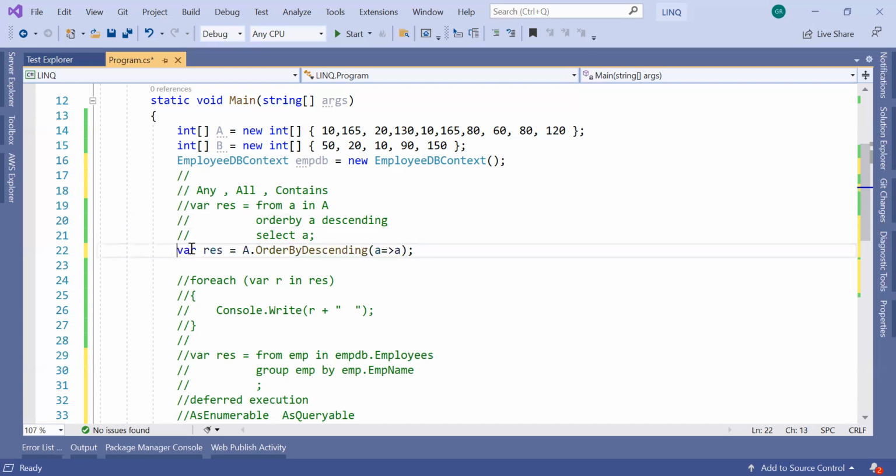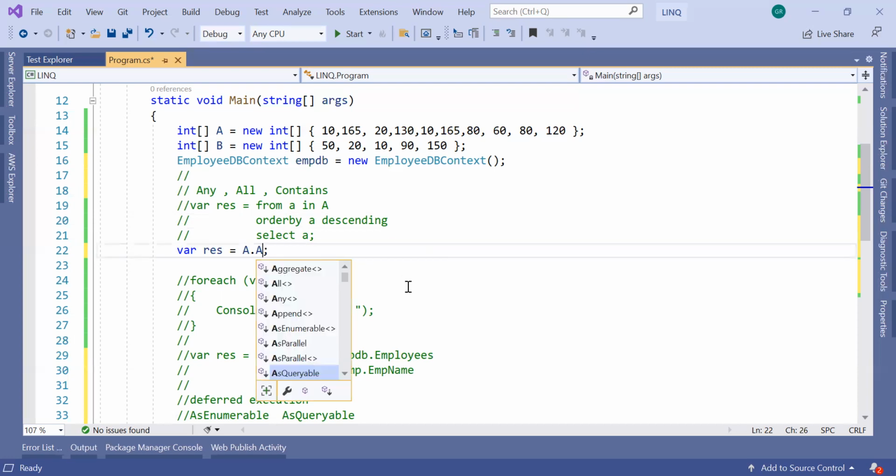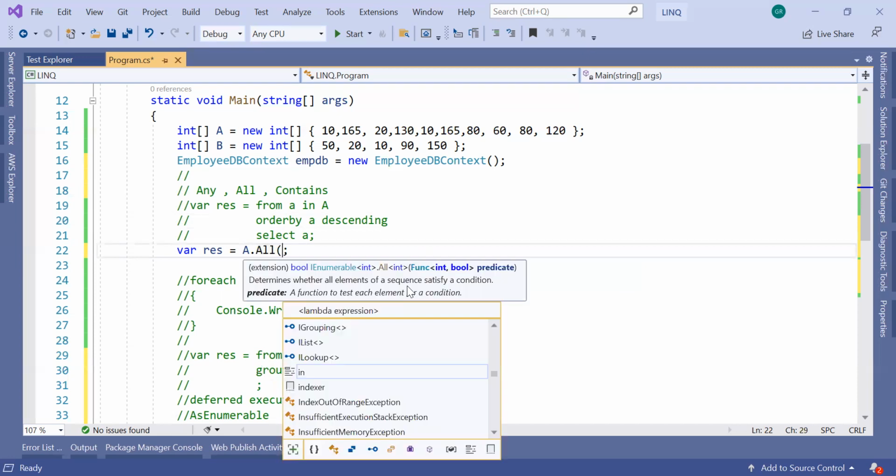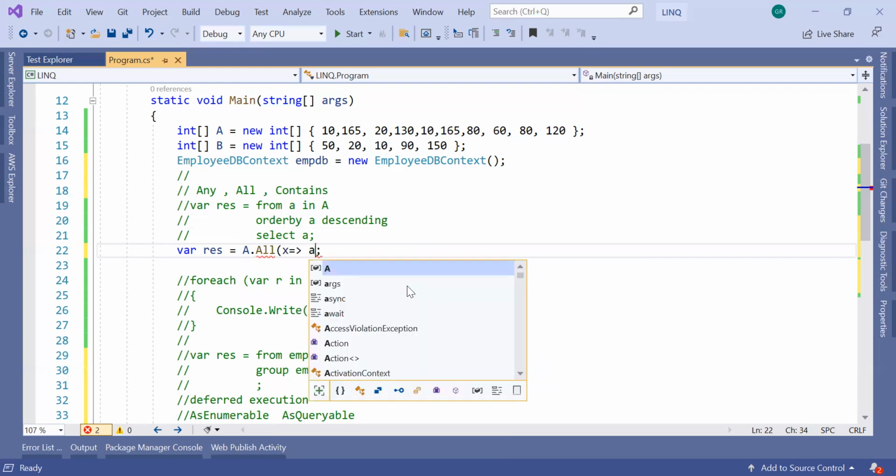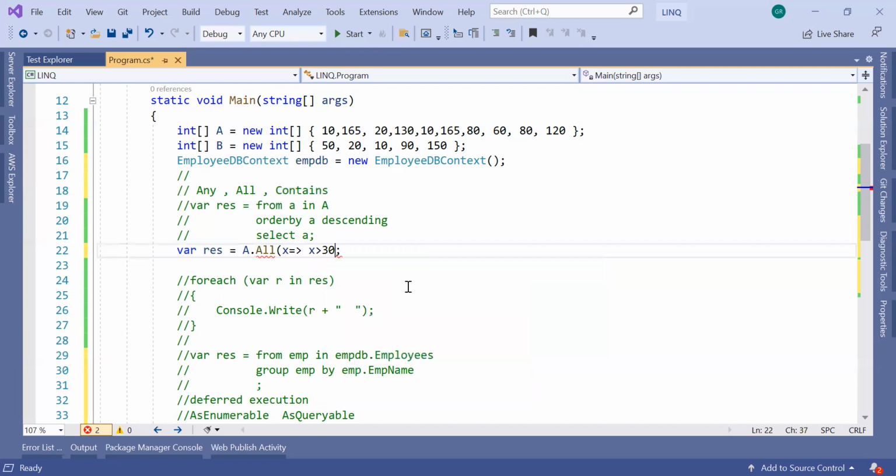Where result is equal to, here I can use All: x should be greater than 30 and x should be less than 50.